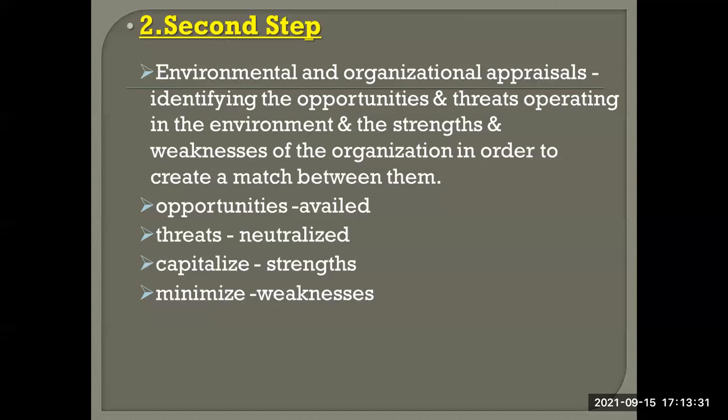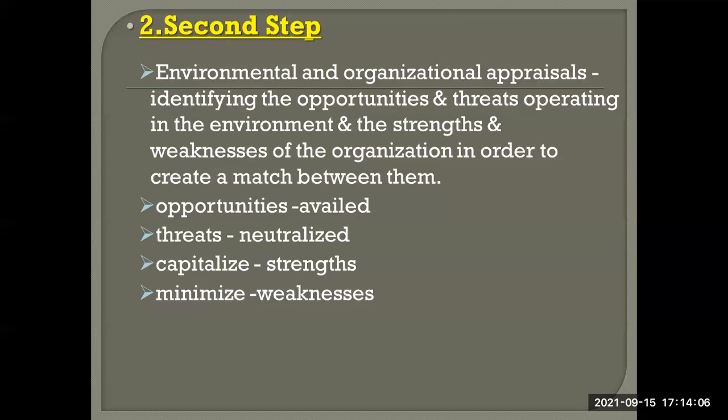Then you have to talk about strengths and weaknesses. Strengths and weaknesses are internal to the organization, like employees, resources, then your plant problems at the plants, behavioral problems of the employees, managerial problems in the management of operations, the production, the problems with the machineries, people, raw material. These are the internal factors. So they can be your strength. If they are not performing well, they can be your weaknesses.